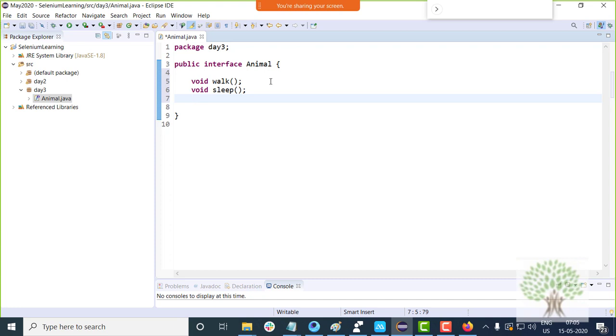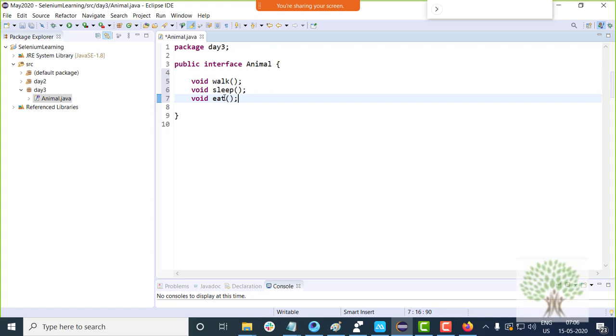You cannot give a body to the functions; you can just write down what the properties of an animal are. An animal can walk, it can sleep, it can eat. Just by looking at this interface, one can come to know what an animal is supposed to do.